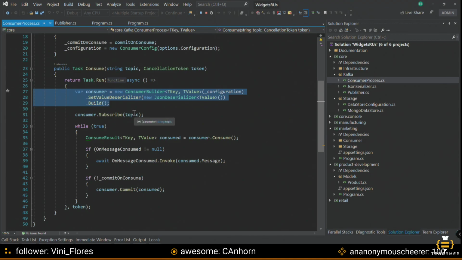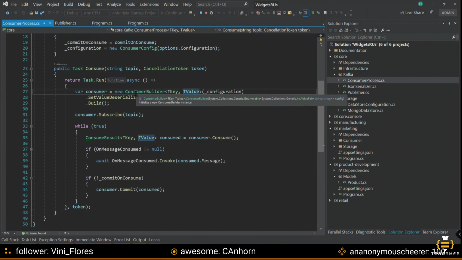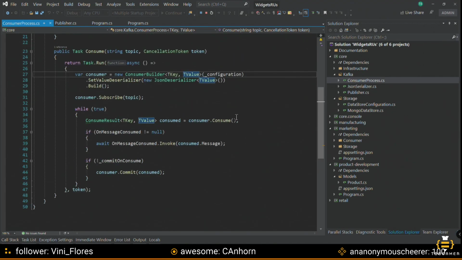A consumer can actually process many different types of object. In this case, I've just told it what it's actually going to consume directly, and that's why I wrapped it up in this class. Consumer consume, and when we get a message, we can process that out and deal with it.